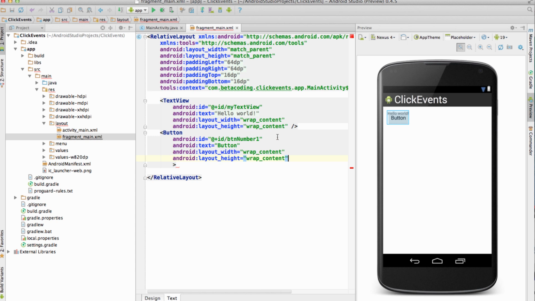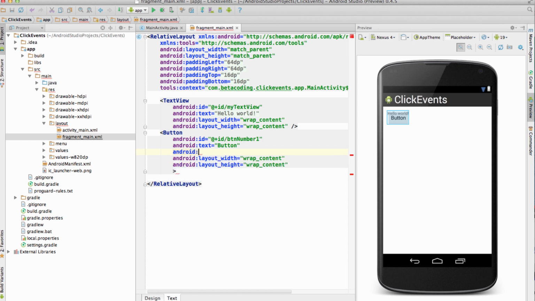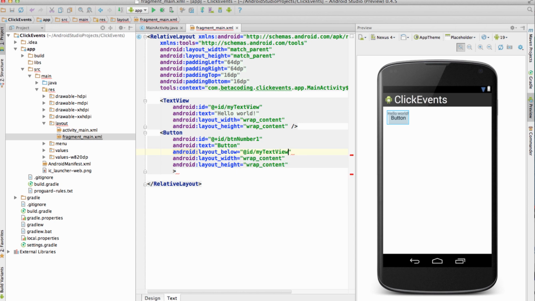I also want to put it below the hello world, so I'm going to use layout below, and I'm going to refer to my text view. So we have this button below this text view.